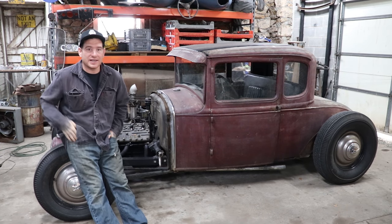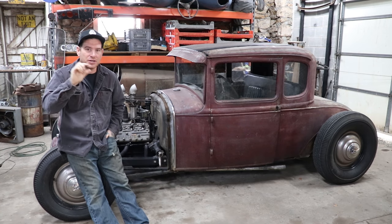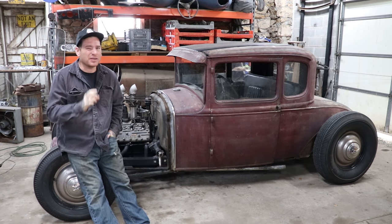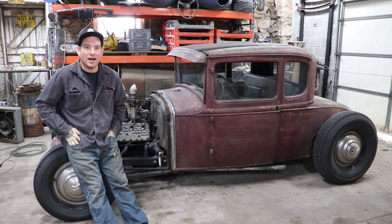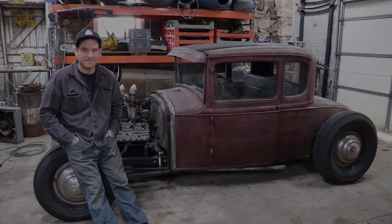So what we're gonna work on today is getting the original oil pan off, put the oil pan that was in the car originally that's already been notched in the front onto the engine, get it all slid back in, and maybe if we have just a little bit of time, we're gonna try and get this Y-block 55 T-Bird Y-block engine running in the 39 Ford frame. So we'll see what happens.